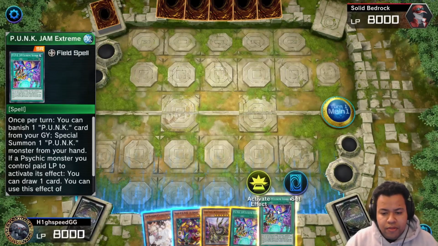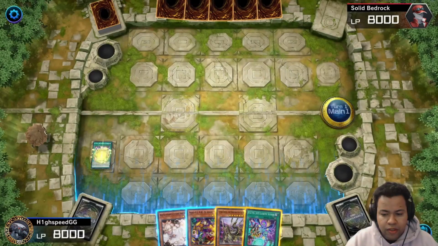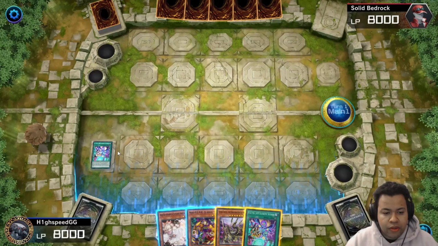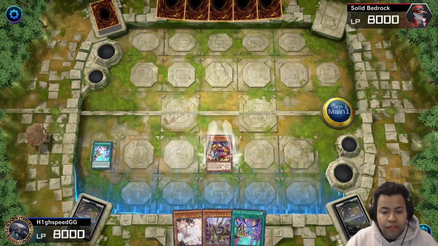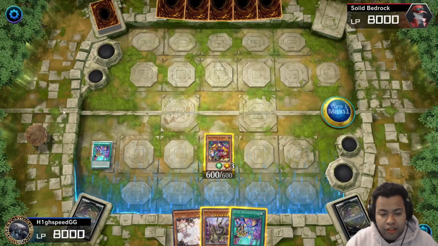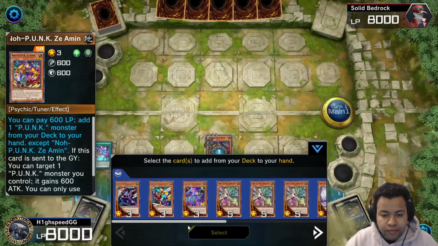So the first thing I would do here is activate your Jam Extreme Session. This is just because it will give you the ability to make sure that when you summon your Z-Amin here in a second, when you pay 600, you get to draw a card. So even if they use Ash Blossom and Joyous Spring or Infinite Permanence, Effect Veiler, anything like that, you'll at least get to draw a card. So we'll use that here.